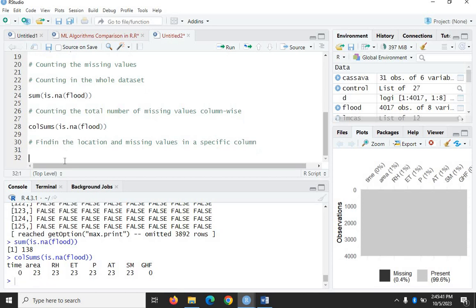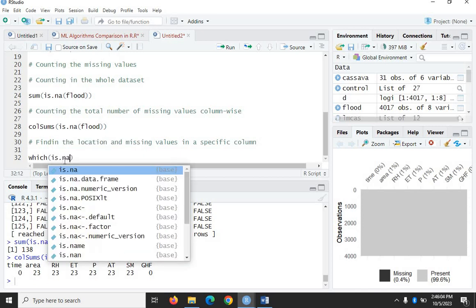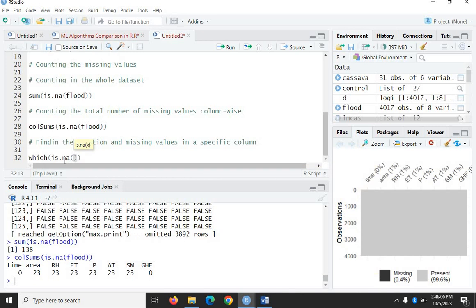So we will use the which function, which is.na, flood, then the dollar sign, and we take area.